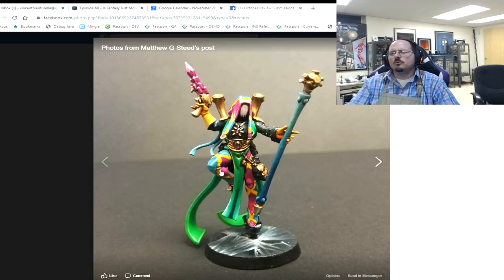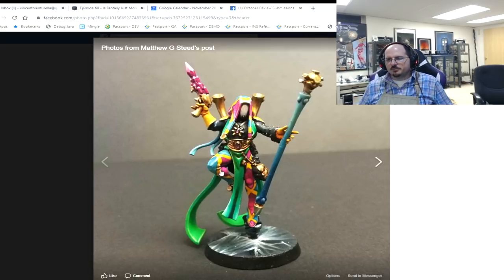Okay, so let's talk about where we can go, though. More contrast, more tonal variation, man. You knew it was going to come in. Here it is. The staff, the robes, the face, the crystals on the gun. The crystals should look like crystals. So go back and look at how I painted the Warpstone crystal video. It should be that poppin'.